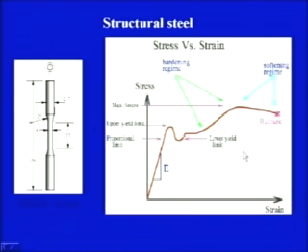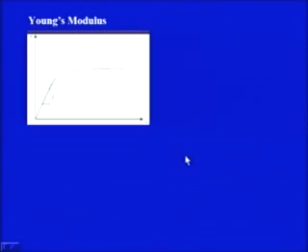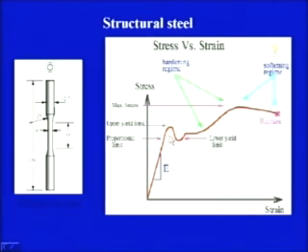Now there are two categories. One is the elastic deformation part, and one is the plastic deformation part. The elastic deformation part is this. The elastic deformation is here up to the Young's modulus, because Young's modulus is only applicable where Hooke's law is valid. So up to this part we have the elastic deformation, or in the previous diagram, up to this point we have the elastic region.